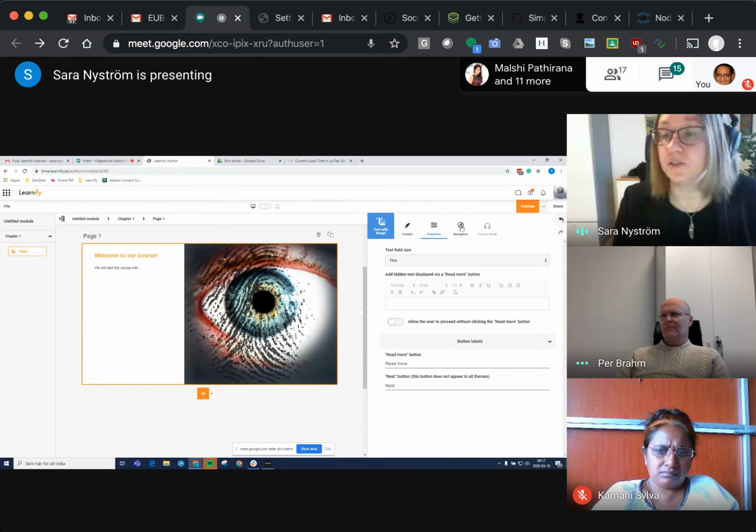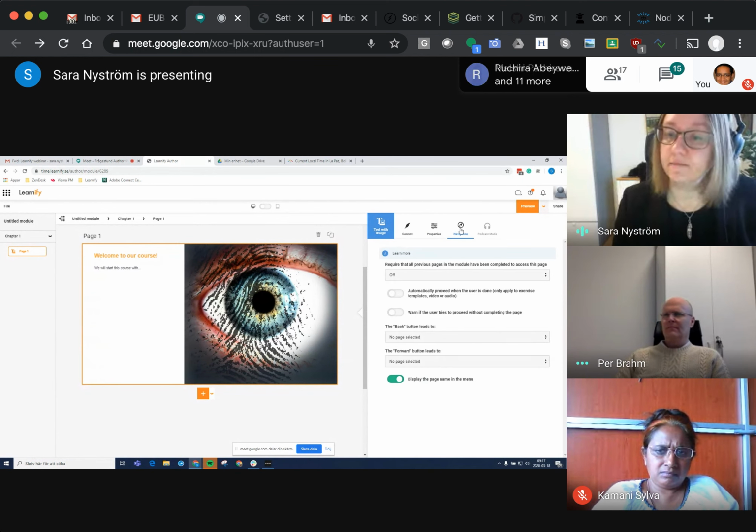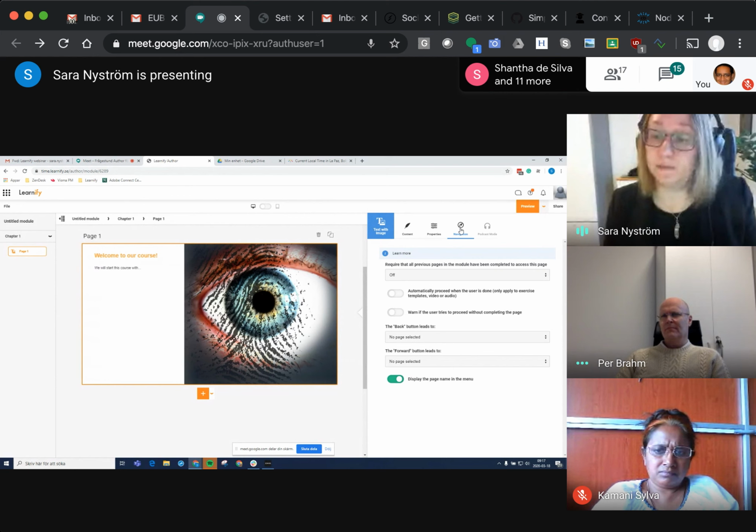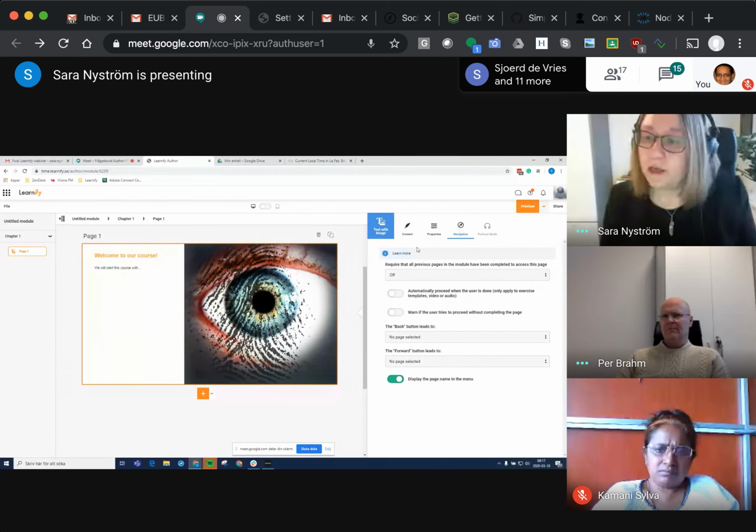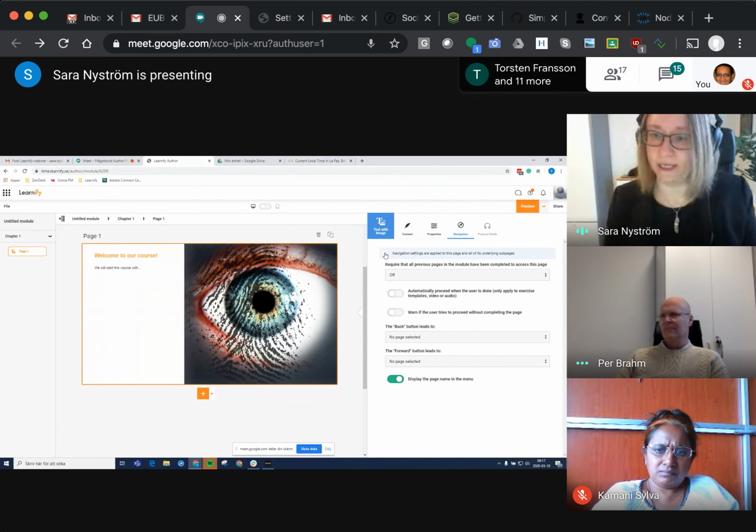Navigation is also an interesting tab. Navigation, properties and content look a little different in all templates, so it's well worth investigating these tabs. You can also see a lot of little blue bars that say Learn More. You can click on that and you will get a little information text.